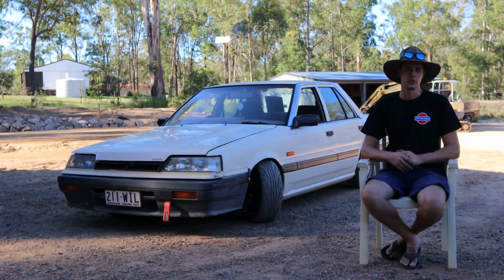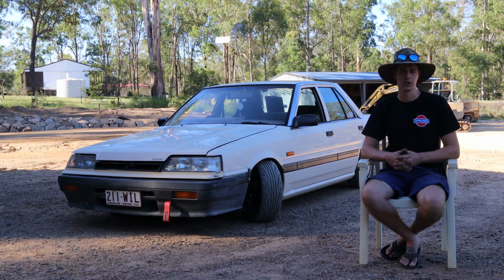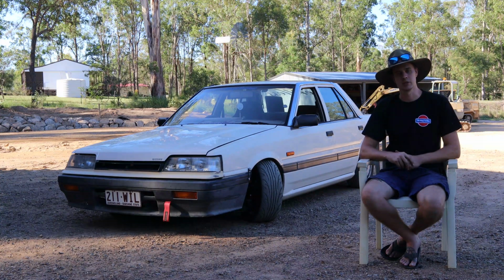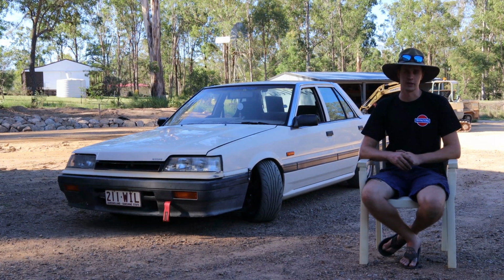Got a brand new XCD heavy duty clutch with an RB20 DET gearbox. So we're running the stock DET gearbox in this car, which is the weaker one. So running it only on 10 PSI thus far, just to try and keep the gearbox alive. I have had a lot of experience in breaking these gearboxes with high power, so decided to limit this car with stock head gasket and stock head bolts with that RB20 DET gearbox to 10 PSI. Currently making 255 rear wheel horsepower at that 10 pound. And it seems to be quite happy there, even though the rings are having a bit of a hard time. But again, it's quite safe at that power level.